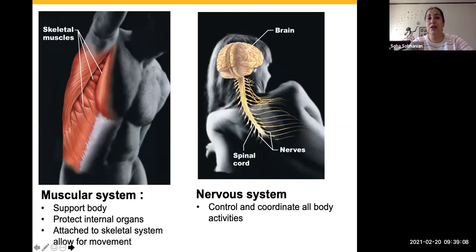So skeletal muscles, as I mentioned just now, are the ones that cover your bones. They're connected to the bone, hence the word skeletal. They provide support. They protect your internal organs as well. I tell my students, don't laugh at me, but this is the example I use. You know, when somebody wants to punch you in your gut, what is the reflex that you do?